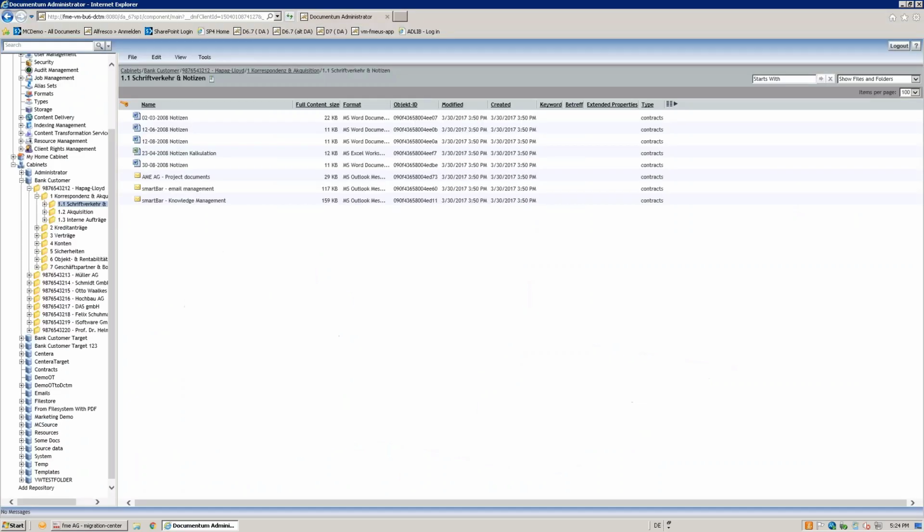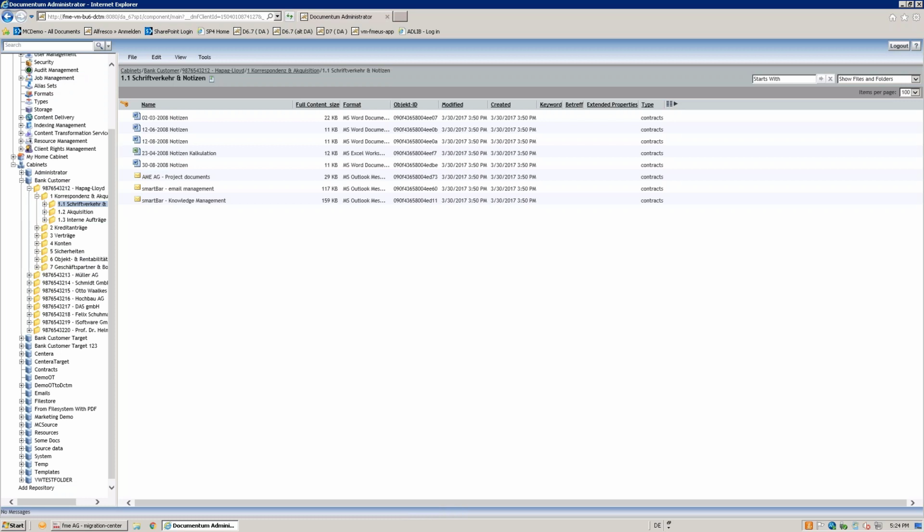For today, I will show you how we can migrate the content from the bank customer cabinet. We have documents and emails here, all of the type contracts.